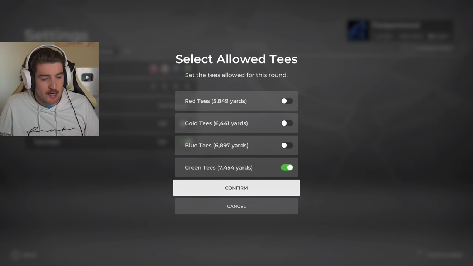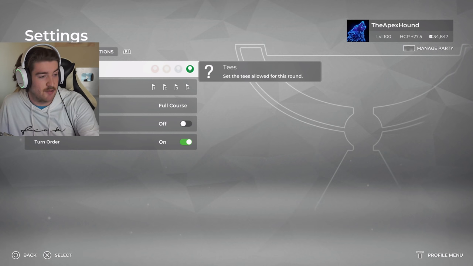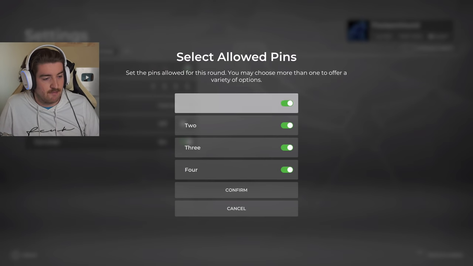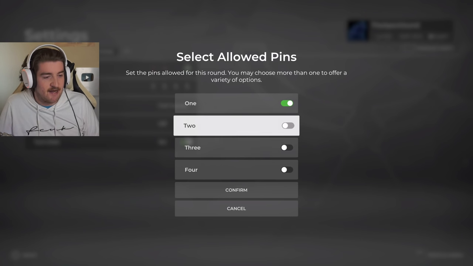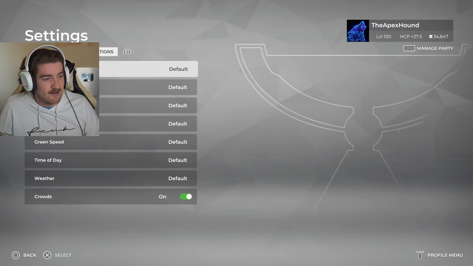Victor Hovland's doing pretty well at the moment. I think Rory's doing well as well. Yeah, Rory McIlroy's tied for second. Victor Hovland's tied for third. Love to see that kind of stuff. Rory's actually second alone right now. But yeah, we're playing off the back tees, which are the green tees, 7,454 yards. So pretty long. We're going to play pin set one. Wait, what day is it actually? We'll play the same pin set as the guys in real life. It's Friday, so we'll play pin set two. We'll play the same as the guys in real life and have a go at it.